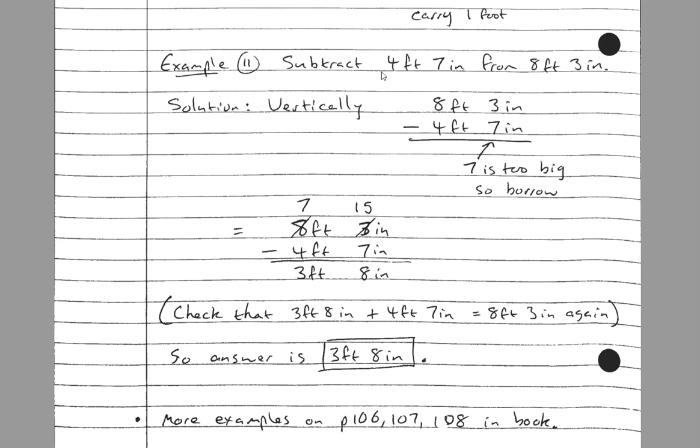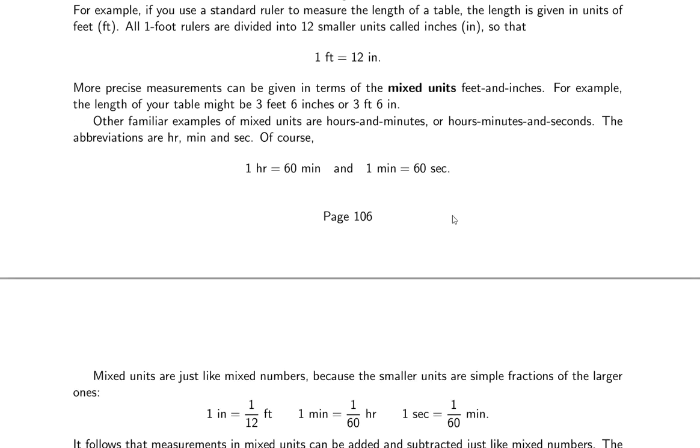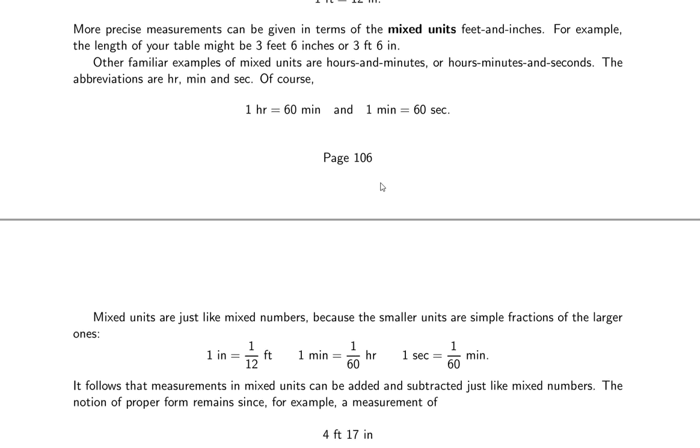You could have done this question by converting everything into inches, but you get some big numbers. Just keeping the inches and the feet separate, and then borrowing if you need to. Okay, maybe look at one more example. You could have mixed units like minutes and hours, or seconds and minutes. So 60 minutes in an hour, 60 seconds in a minute.